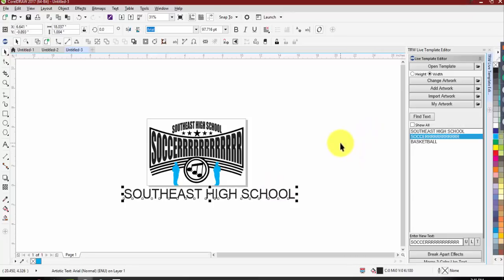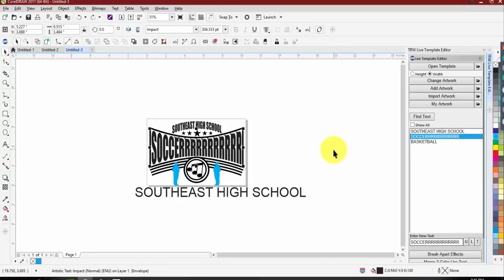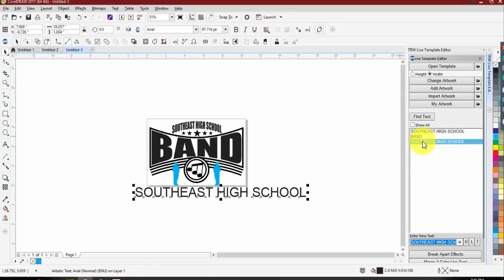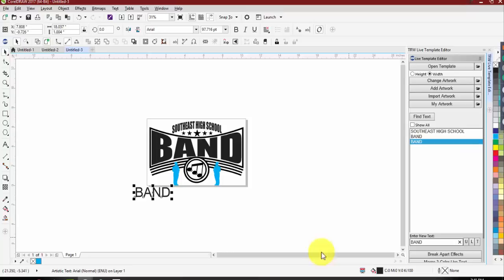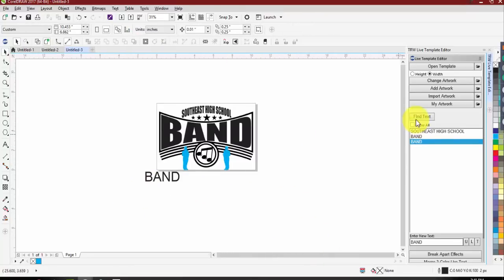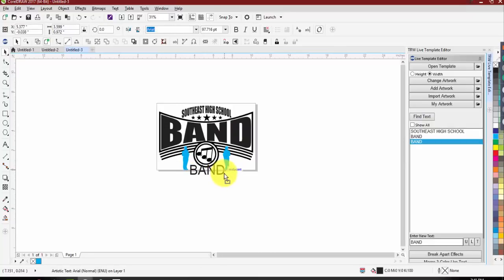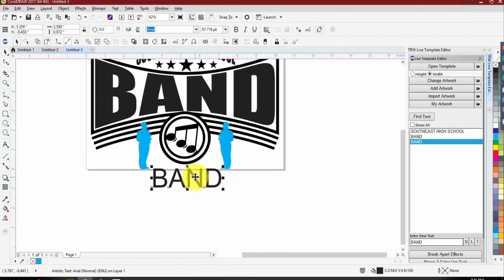Now, one other thing too is, let me change this to band. And band. Okay, so if I hit find text now, you'll see this in some packs as well. Let's say I have the same word twice. So let's just pretend band is in our design twice.